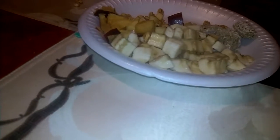Let me start making mine. I need a little bit of... I'm gonna put some bananas. Then I'm gonna top it off with whipped cream. I want to top mine off with... Then I'm gonna put a little bit of golden grams. I need mine to be topped. Maybe a couple sprinkles.